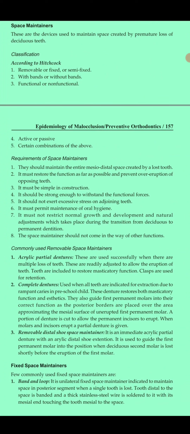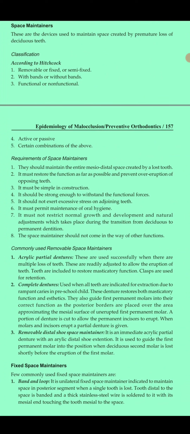Remember, the tooth distal to the space is banded. On that tooth we apply a band, and a thick stainless steel wire is soldered to it, with its mesial end touching the tooth mesial to the space.